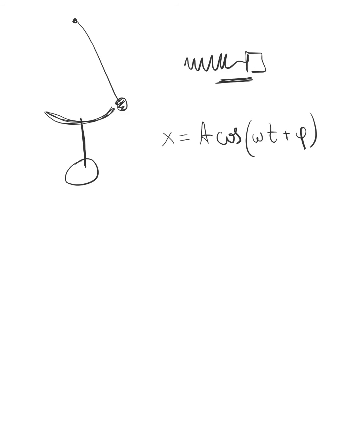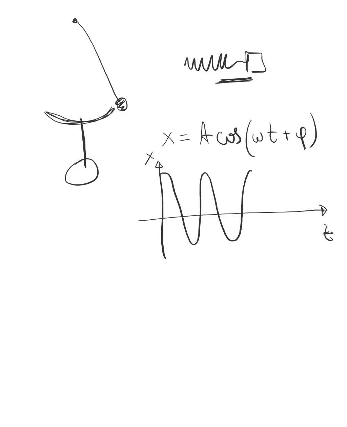And if you look at this formula and if you plot it out, you know how the cosine looks, so it will always oscillate back and forwards without ever stopping. And obviously in real life, that's not what we have. So in our models, we have to somehow account for the damping.